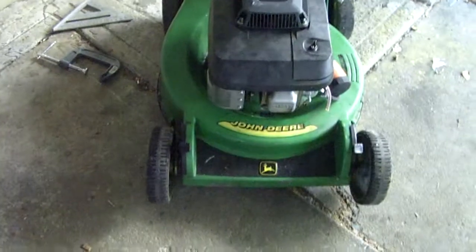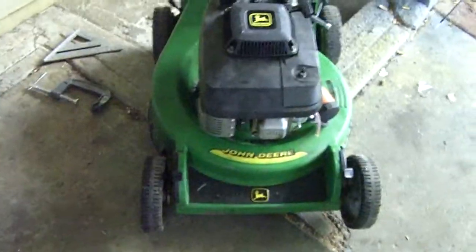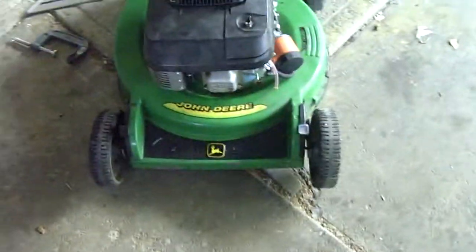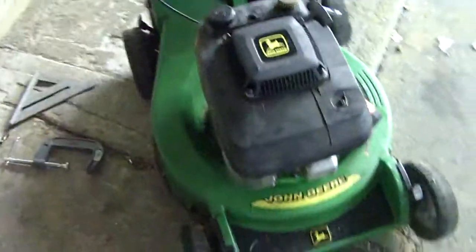All we have to do with this mower is put on a new clutch handle, replace a couple of cables if we need to, fix the RPM, get the RPM down, and put on a new bag. The bag will go there. And this is going to be a great commercial mower. And I'll make money.